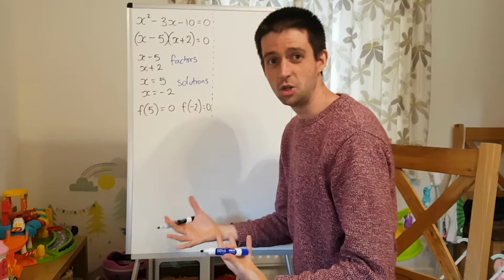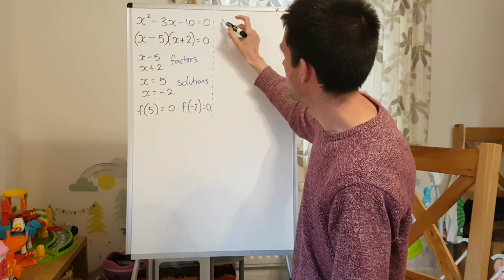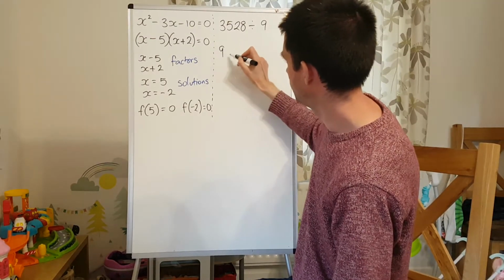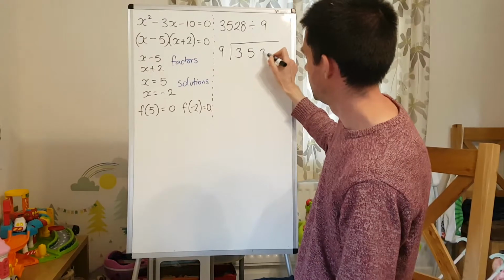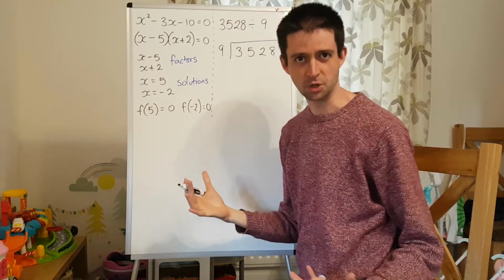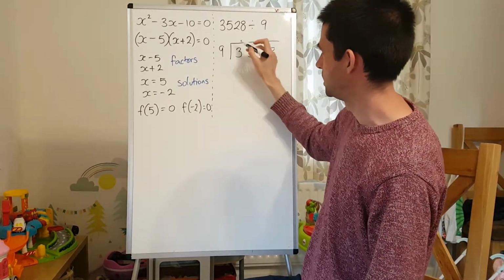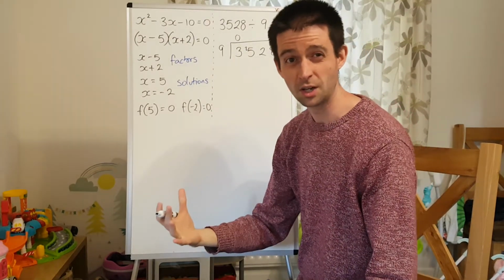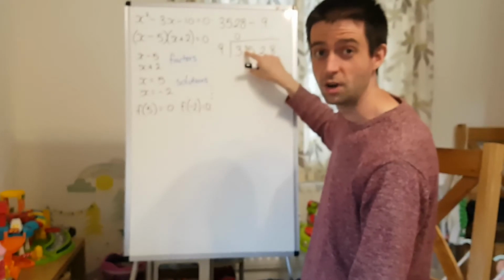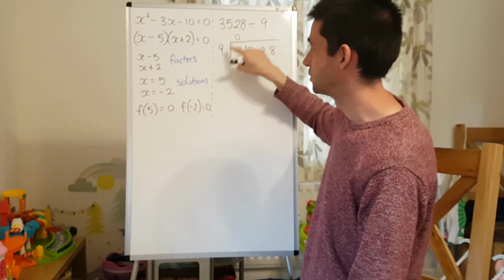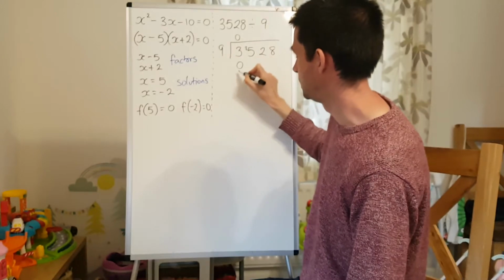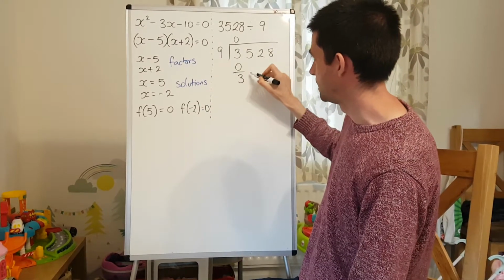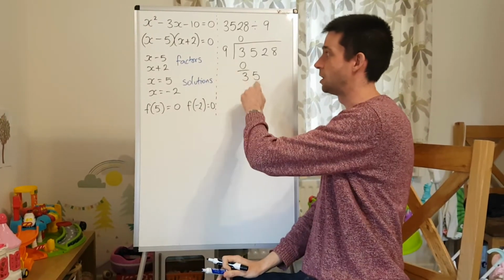I'm just going to begin by showing a numerical example of long division, and we're going to do 3,528 divided by 9. Now, generally how students want to do this is to set it up like this into a bus stop, and the first thing they do is say, right, 9's into 3 goes 0, remainder 3, so now I've got 35. Fine, but I just want to show you a slightly different way of doing that, thinking about where that 3 actually comes from. Well, it comes from the fact that 0 times 9 is 0, and 3 is what we've got left as a remainder. This 5 then comes down, so now we're doing 9 into 35.